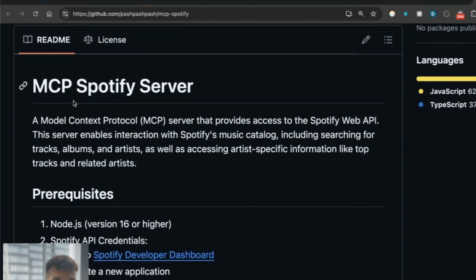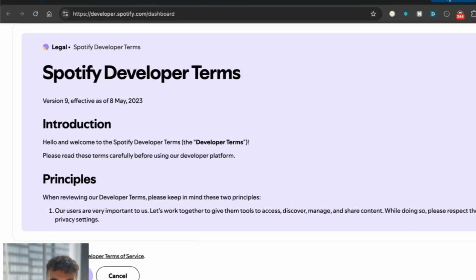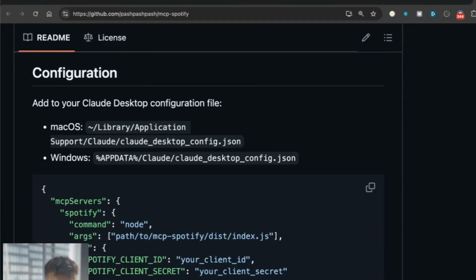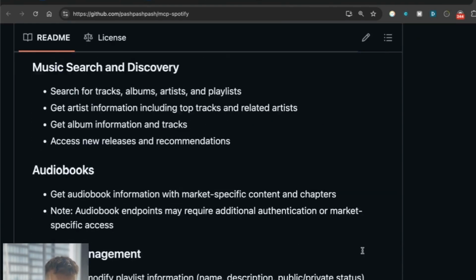So you can read more about these if you want. For example, if you want the Spotify API credentials to link MCP servers to the client, then you would just go to the developer dashboard and start getting that set up, right? Like you can see right here. And then installation looks fairly simple, but you never know, all right?